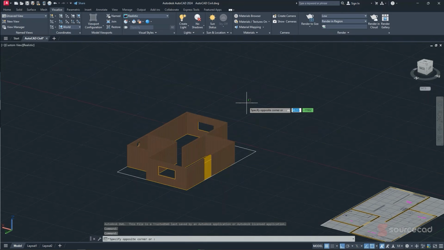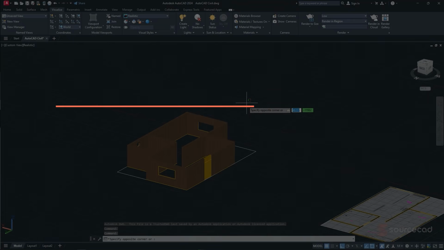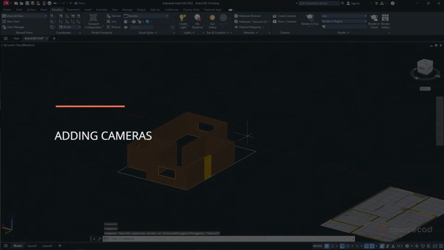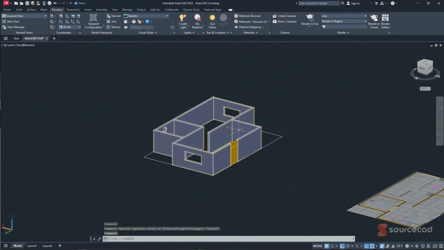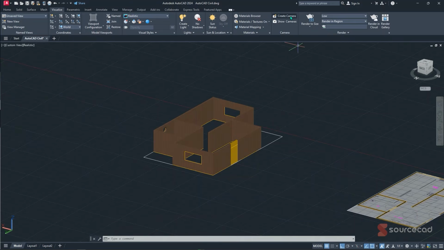So after that, the next thing that you can actually do, we can create a camera for our view for this specific model that we have here. And it's quite simple. Simply just go to create camera here under the camera panel. Click on the area that you want to set your camera. Let's say we can take a photo or a snap for this direction. Let's say up to somewhere around here, or you can just turn off your snap cursor to make it easier to place your camera. Then you can give the name of the camera. Let's say civil view. You can hit enter.